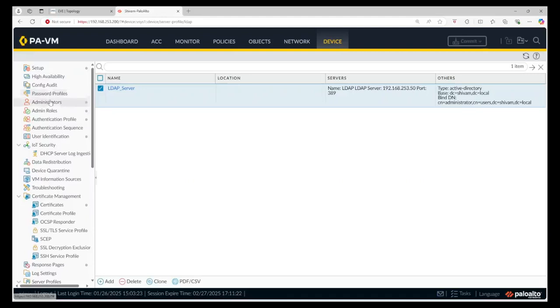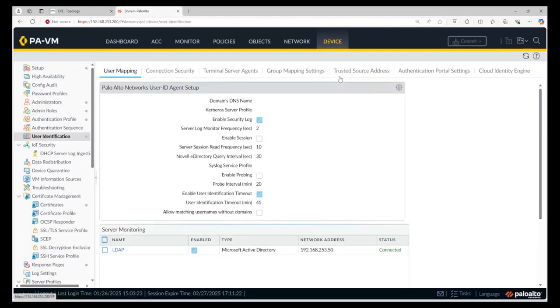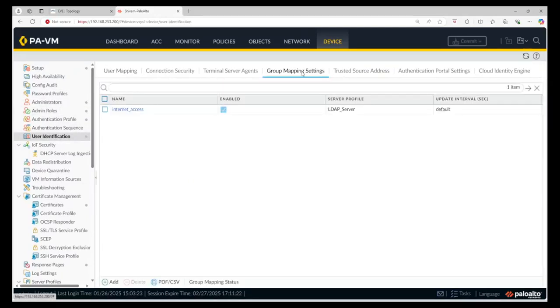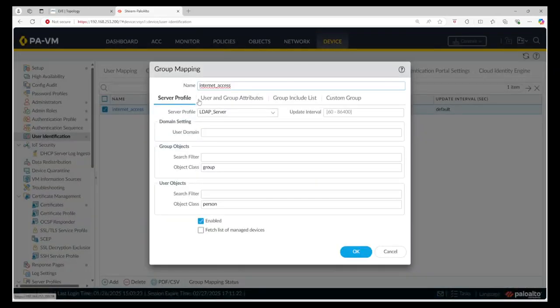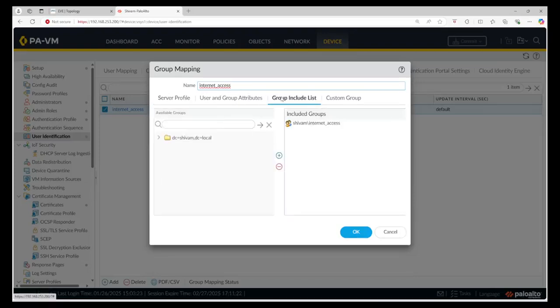Now you go under User Identification and into the group mapping settings. Under group mapping, you see I have created a group mapping named internet_access. This mapping uses the server profile, LDAP server. And then what groups are being fetched from that server? The group is fetched as Shivam\internet access. This group I'm importing from the server. Whatever users are part of the group, my firewall will know about them.